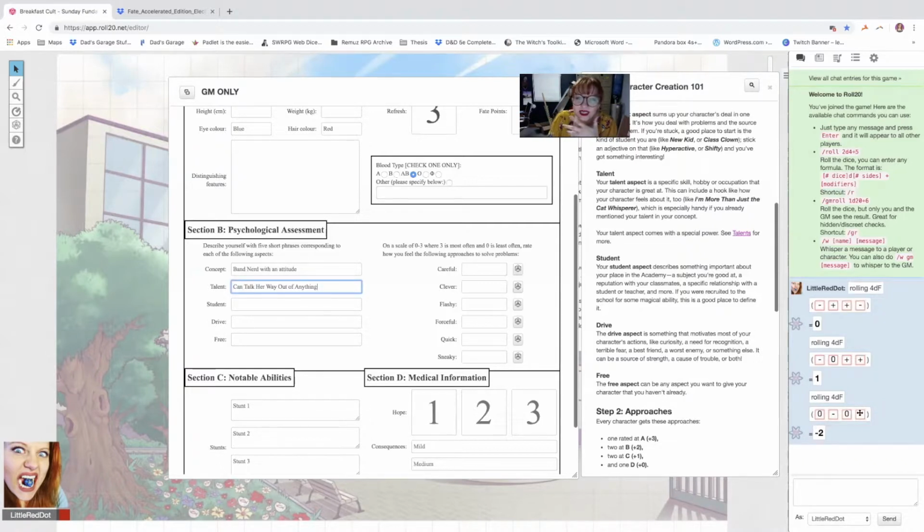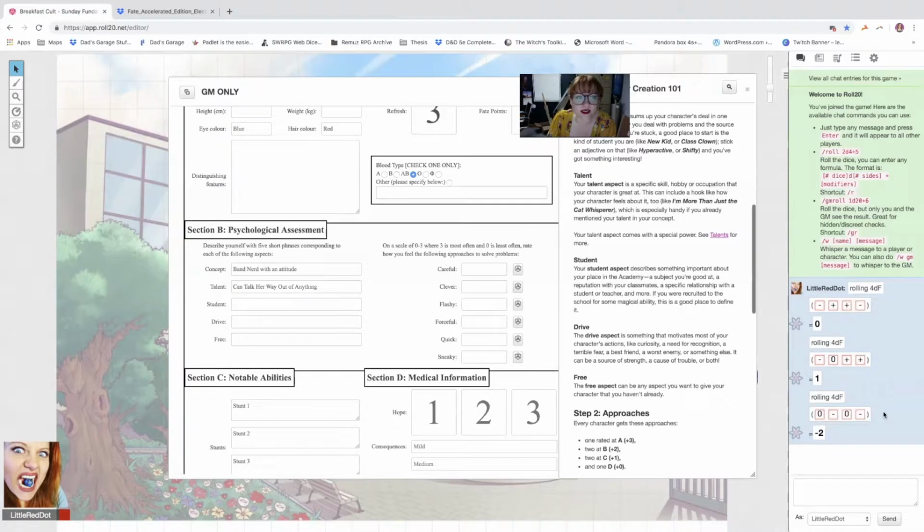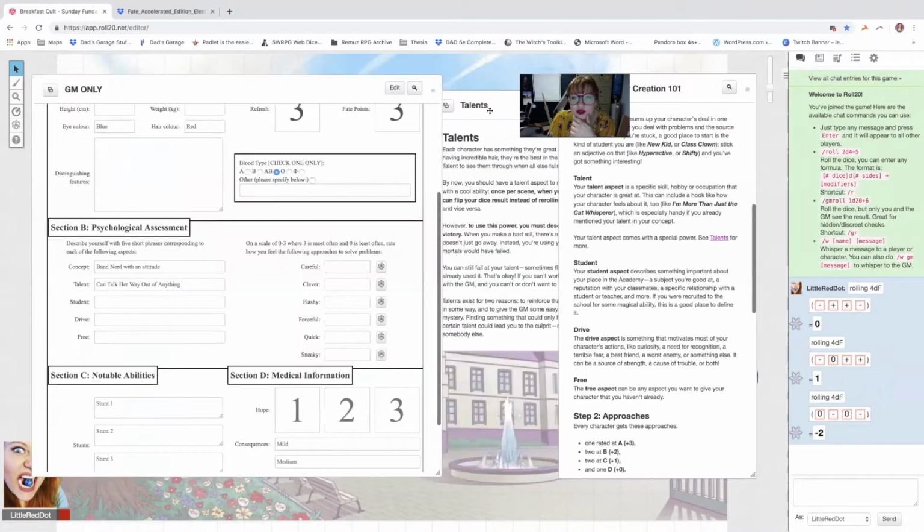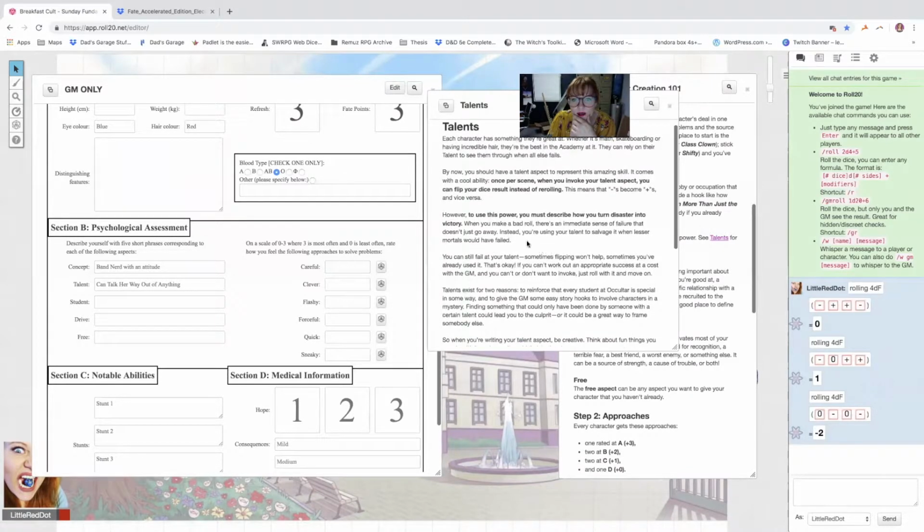So if I rolled this and I was trying to talk my way out of something and I rolled really poorly on my roll, I can invoke my talent once per scene to flip these dice. So the negatives now become positive. So they give a really cool example in the talents using Sherlock Holmes, which I think is really cool. So once per scene, when you invoke your talent aspect, you can flip the dice. To use this power, you must describe how you turn disaster into victory.